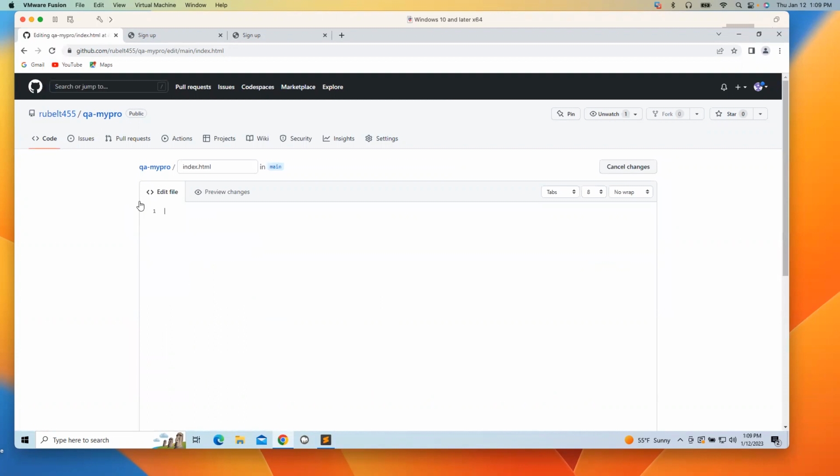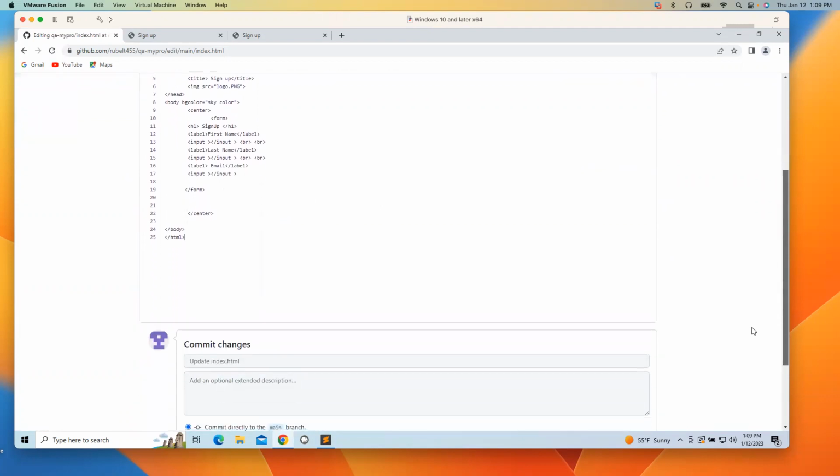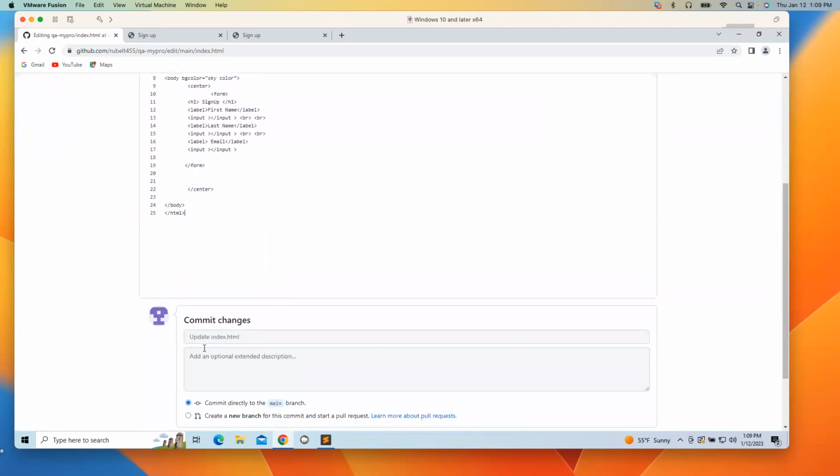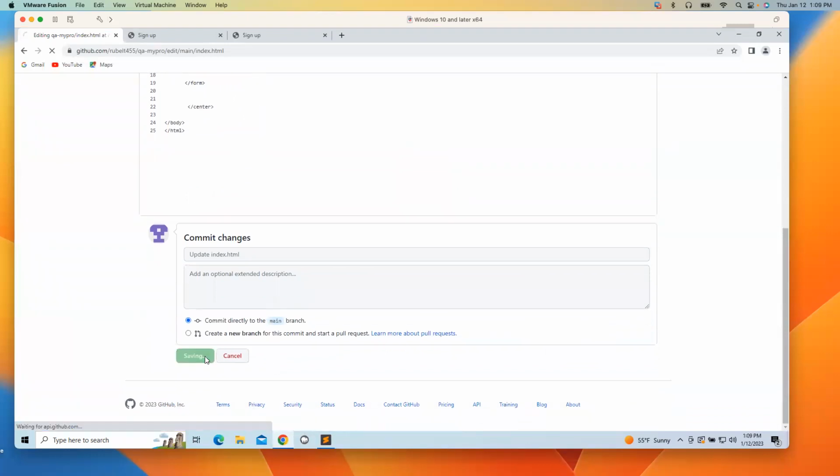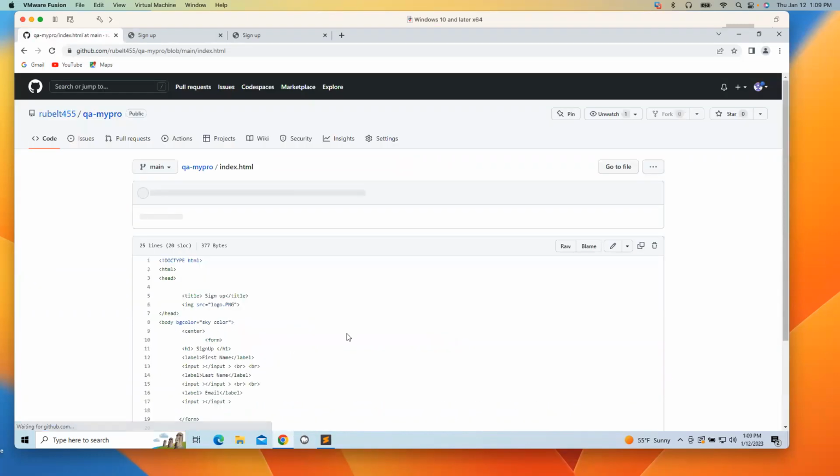Delete the existing code and press Command V or Control V to paste the code. Then you have to scroll down and commit changes. Again, it will take a few minutes for the change to reflect.